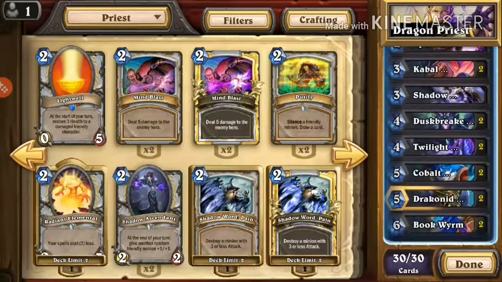Cabal Talon Priest, it helps our dragon stick onto the board. It's just a really good value card, right? It's 3 mana, 3/4, give another minion plus 3 health. Next will be Shadow Word: Death. It helps us deal with a big minion. Dustbreaker is a really good new card.